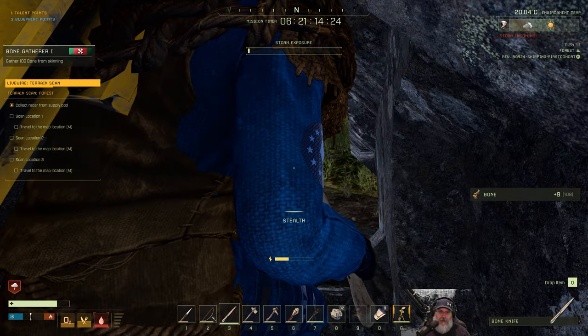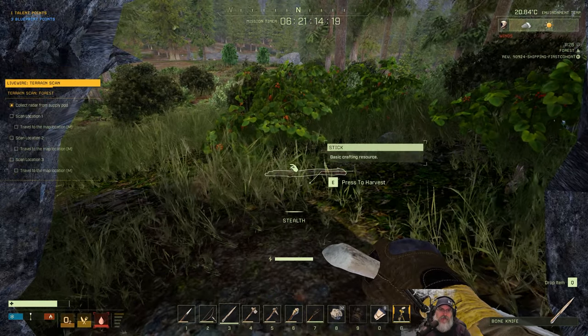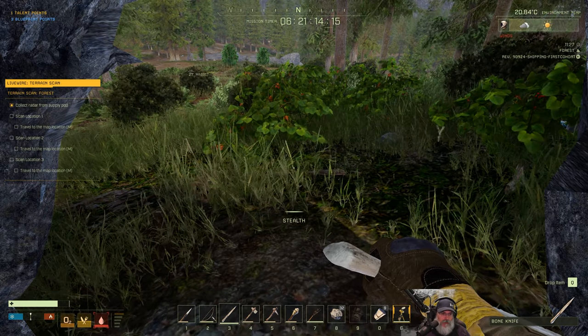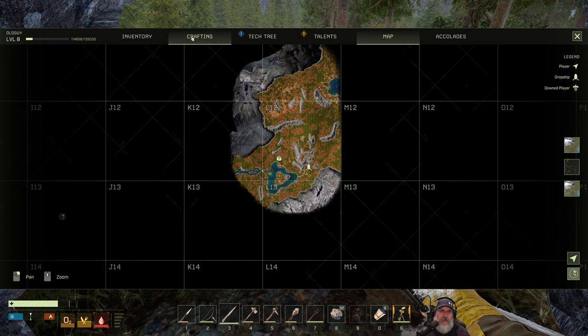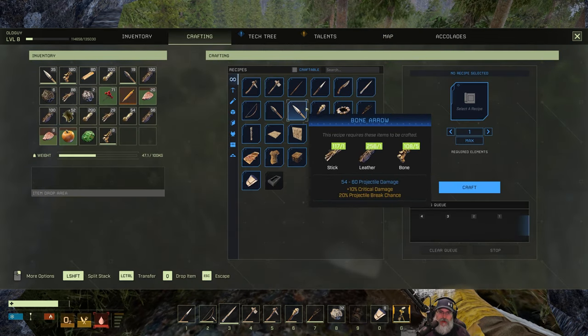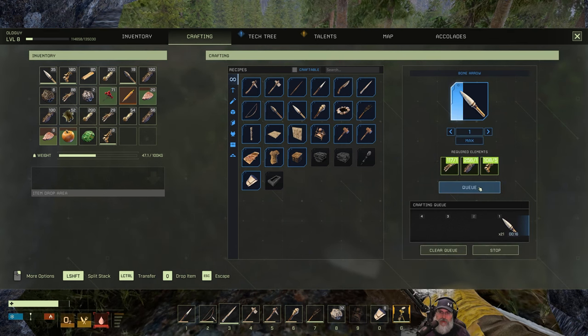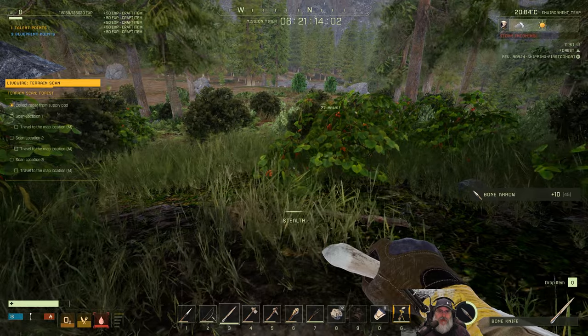Okay, let's get back in here. Whoa. Okay, we're good to go. We are getting really low on water. Let's make some more arrows. And that should give us enough arrows to do this first mission.